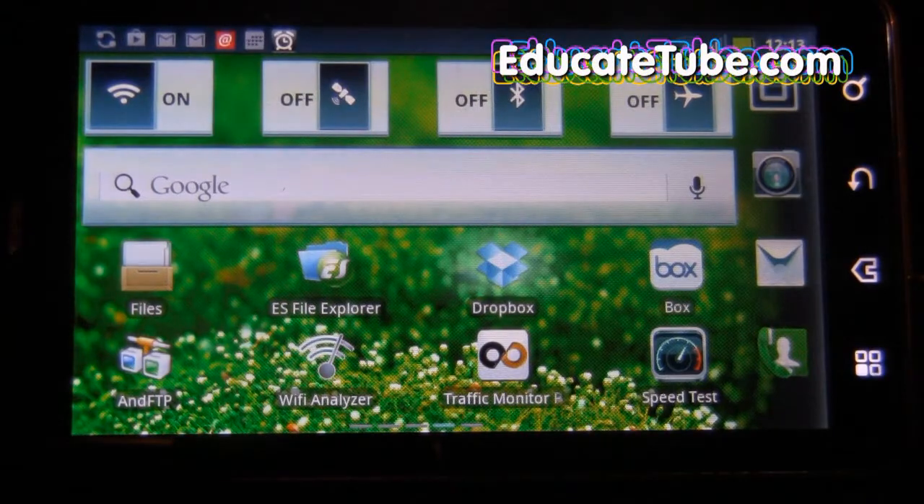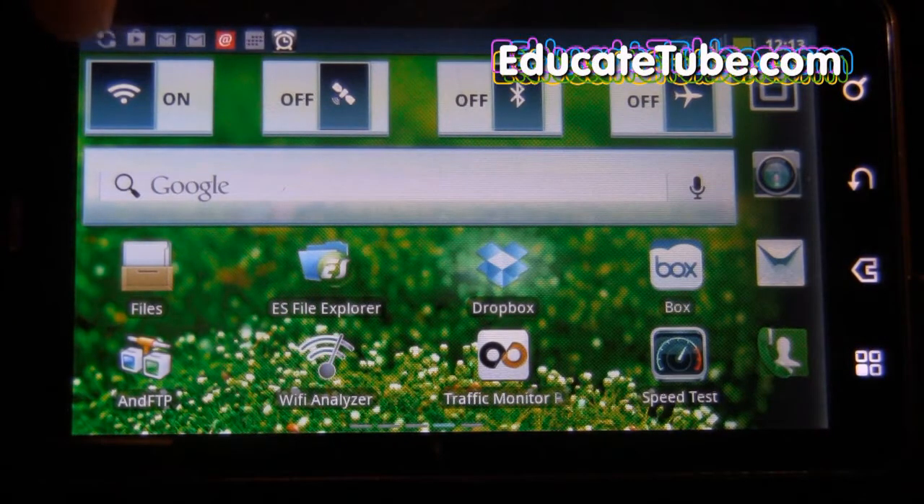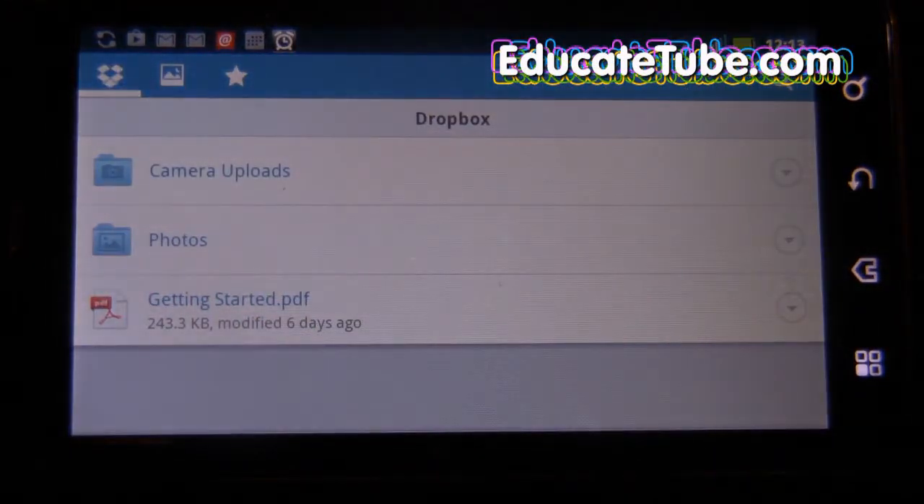Let's have a look. Notice that my Wi-Fi is on. They only work if the Wi-Fi is on, or if you have a 4G or fast 3G system. Because on my phone I have a 2G or slow 3G cellular network, it does not work. It does not allow me to open up these apps.